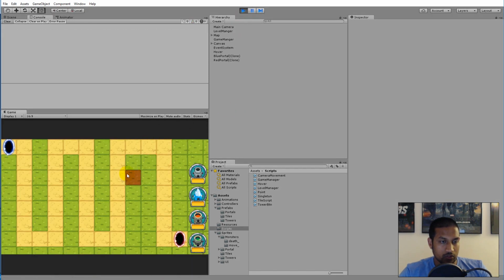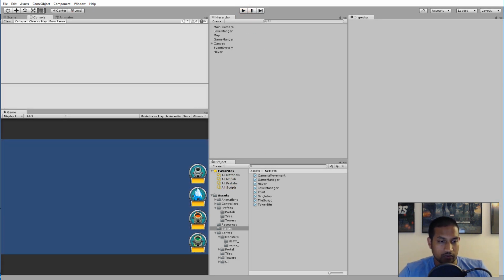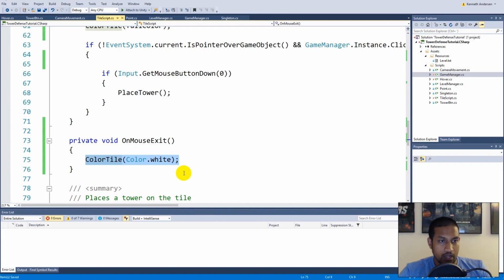And if we mouse over this one, it becomes red. And when we move the mouse, it turns back to its original color, because the original color was white. So now you can see we can actually move around a square here. So now we can color a tile and we can remove the color again, but that's very nice. That's not what we want. We want it to be useful for something. We want it to be useful for actually checking if we can place a tower at a position or not.